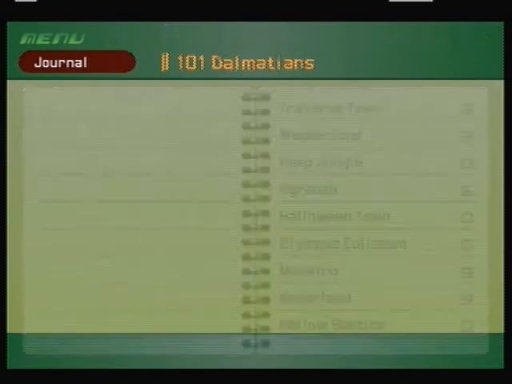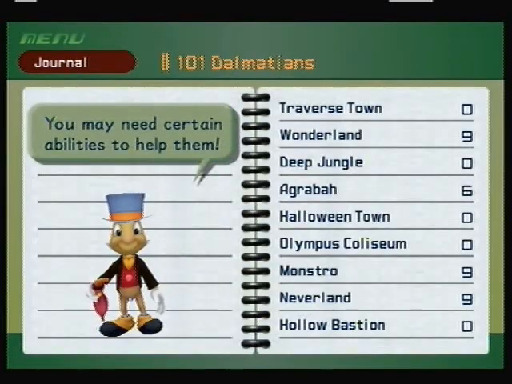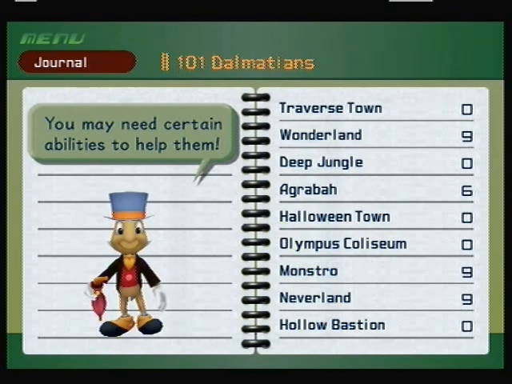Alright, so next time let's play Kingdom Hearts Dalmatians HD. We're actually gonna make a trip to Agrabah first and get the 6 remaining puppies. Then we're going to Wonderland, Neverland, then Monstro. We're taking on Monstro last because Monstro is so fucking 900%. Oh, you have no idea.